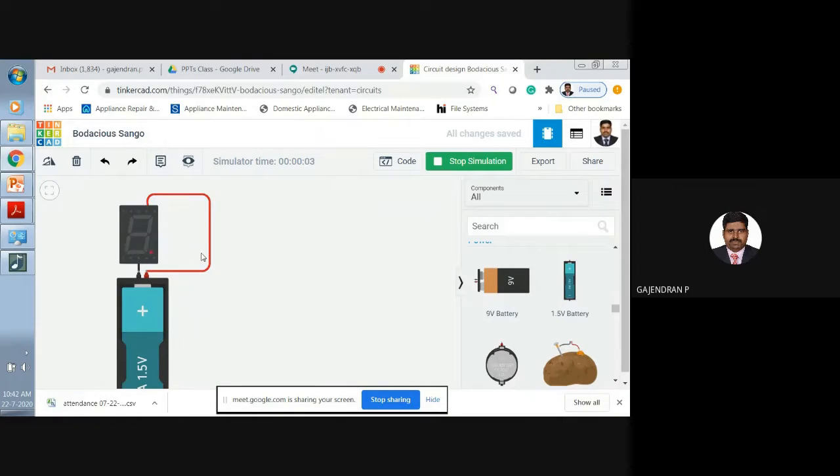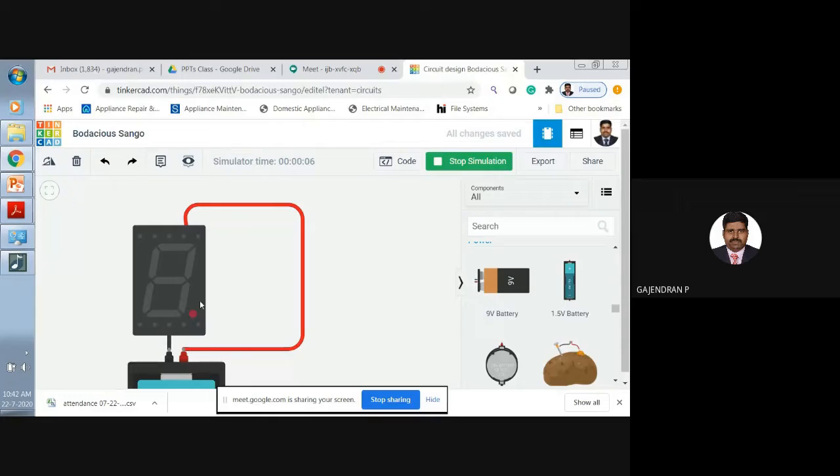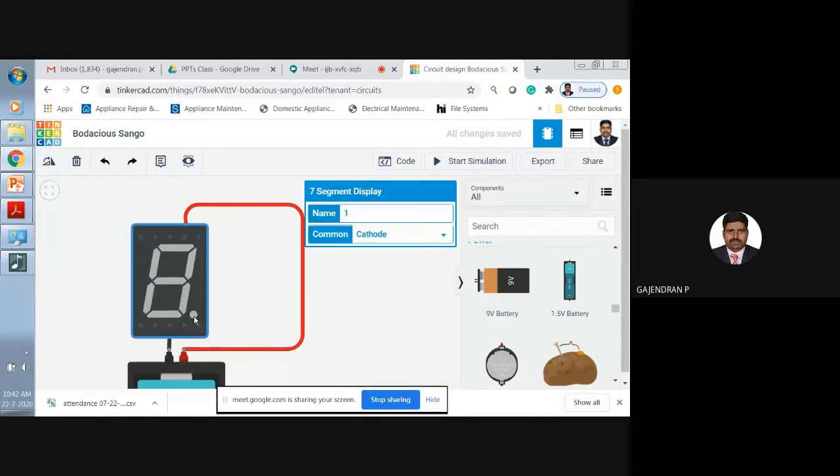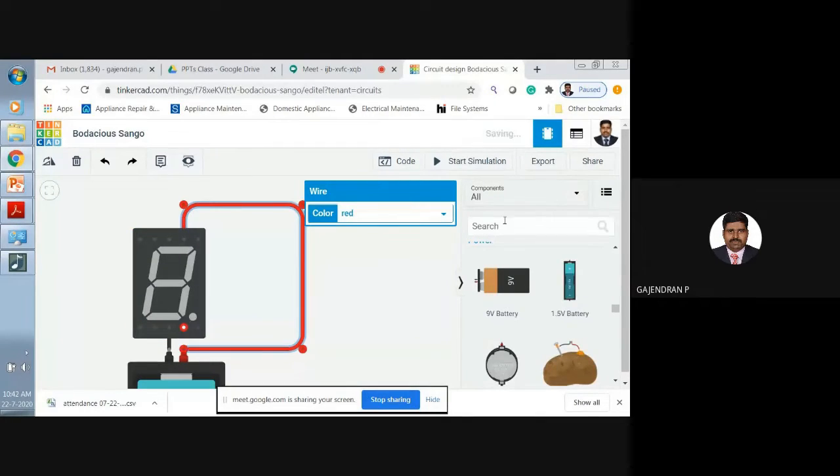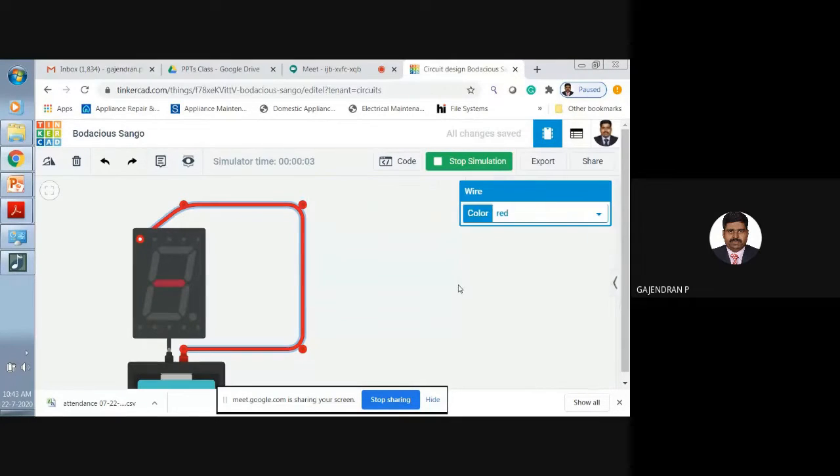See, now the decimal point. Now I made the decimal point glow. Whenever you start the experiment, first check it. Even with the multimeter, you can check this, which we will show you when you come to the laboratory session. See, this segment is working. This segment is working. Now I'm going to check E. Okay, E is also working. Now we keep it at F. Yes, F is also working. Now change it to G. That's all. That means my 7-segment LED is in good condition. I can use it in my real project.